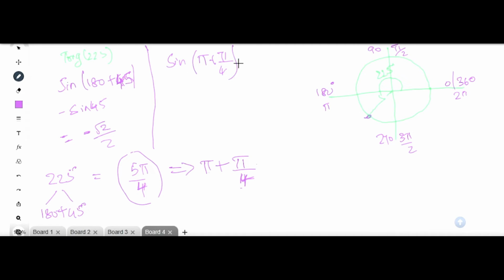Okay. So sine of pi plus pi by 4. What does it become? It just becomes sine pi by 4, negative. Right, because this is 180. You should have the ability to think between degrees and radians, and quickly transform and think. So now it becomes negative sine pi by 4. So it is minus root 2 over 2. Pi by 4 is nothing but 45, and sine of 45 is root 2 over 2, so the answer is minus root 2 over 2.